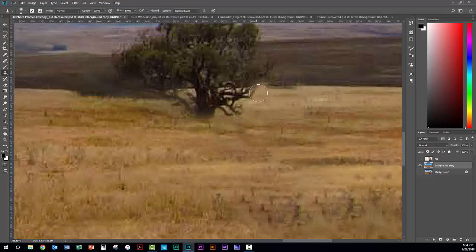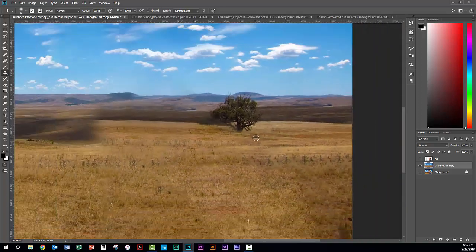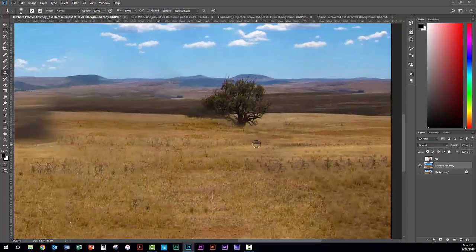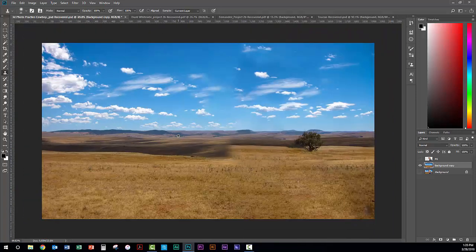I can see I messed up on the horizon maybe, looks like. I can't remember now. So I'm going to choose the horizon line. Just paint that back in like so. Seems okay. Nobody's going to know the difference. Okay. Yeah, looks like I probably need to work on that area a little bit more, but we're going to call it a day for now. Okay. So that is the clone stamp tool in a nutshell.